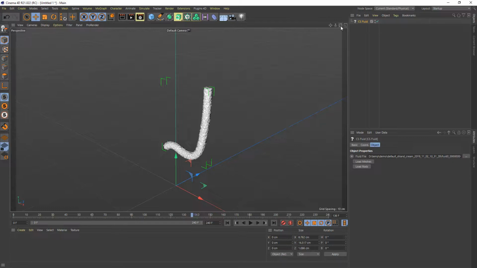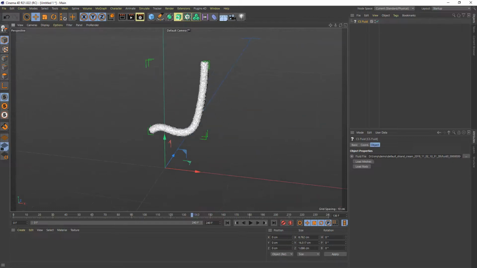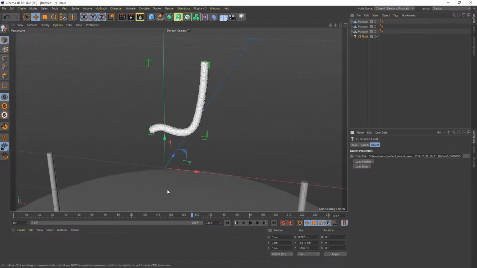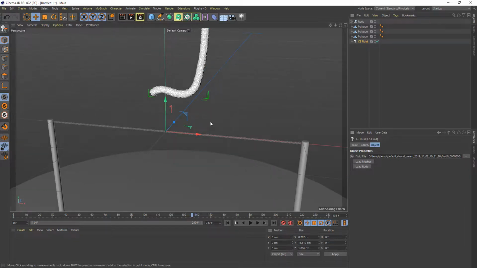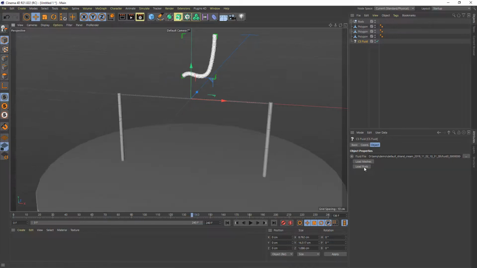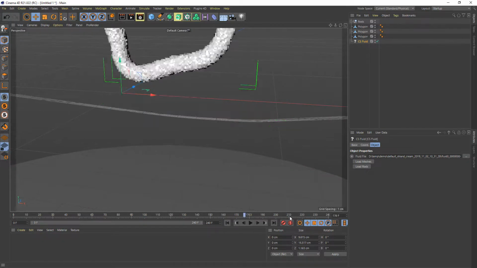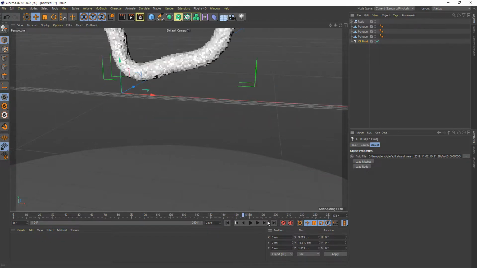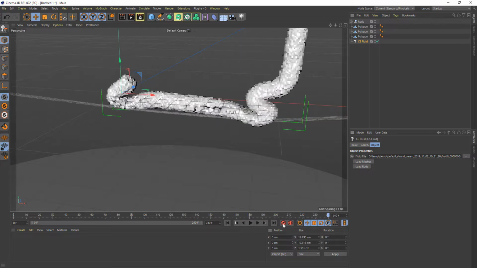Now these files also have meshes and the rods, so you can load those in as well. Just click on load meshes and you get the meshes from the scene, and load rods. Now the meshes are not changed during the simulation, at least not at this point, but they may be later on. But the rods do deform during the simulation. So you can see here, they're being deformed as the fluid lands on top of it.